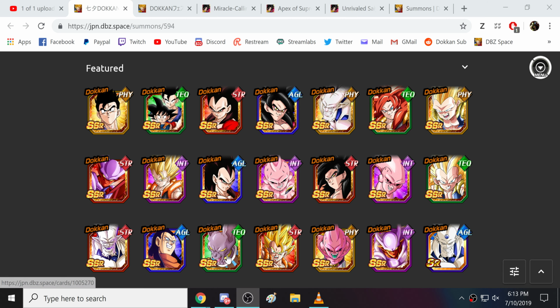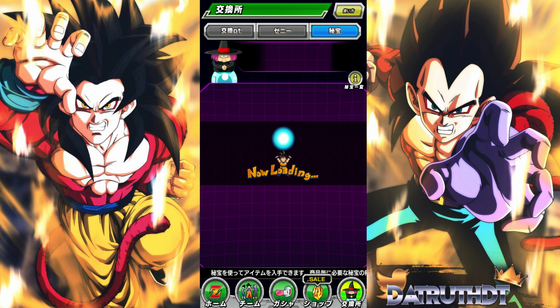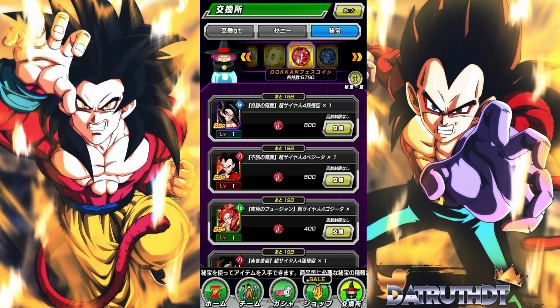And then, of course, Global is now privy to this as well, the coins. So now that the LR Super Saiyan 4s have returned on a banner, we can go ahead and head to the red coin shop. And there we go, the LR Super Saiyan 4s available with red coins. I would say, as of right now, the LR Super Saiyan 4s are the best units you can get with the coins at this time.